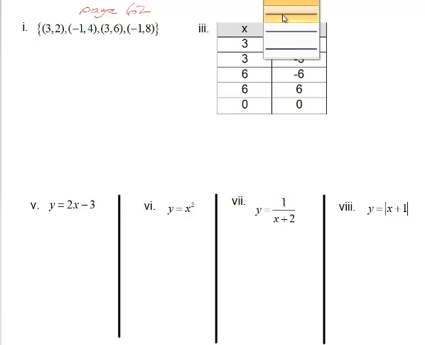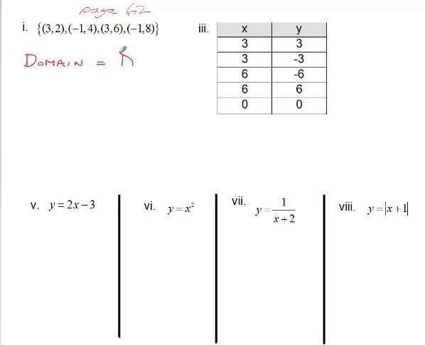Now, when you're asked for domain and range, the words are very simply put. Domains are the x values. Domain, D-O-M-A-I-N. I'm just going to use the capital D from now on for domain. And remember, that is all the x values in use, what x values are being used by that relation or function. And of course, range, I'll use the capital R for that from here on in. And they are the y values that are being used in the relation or function.